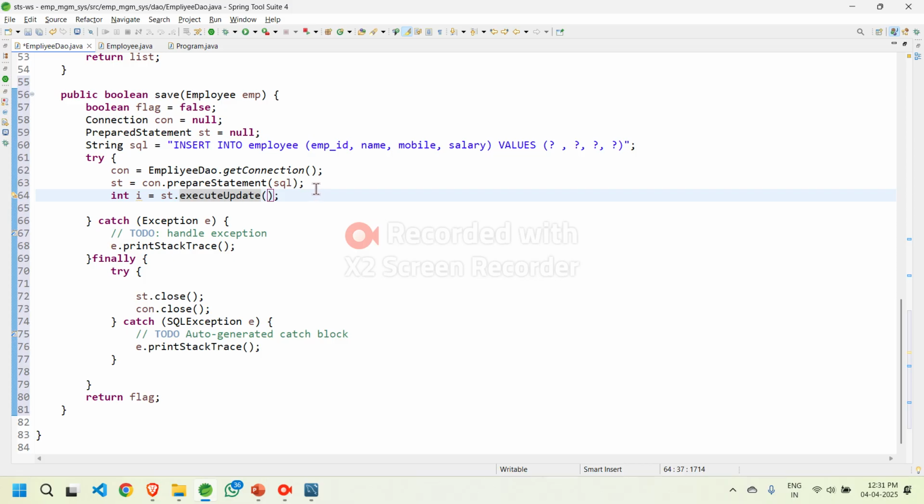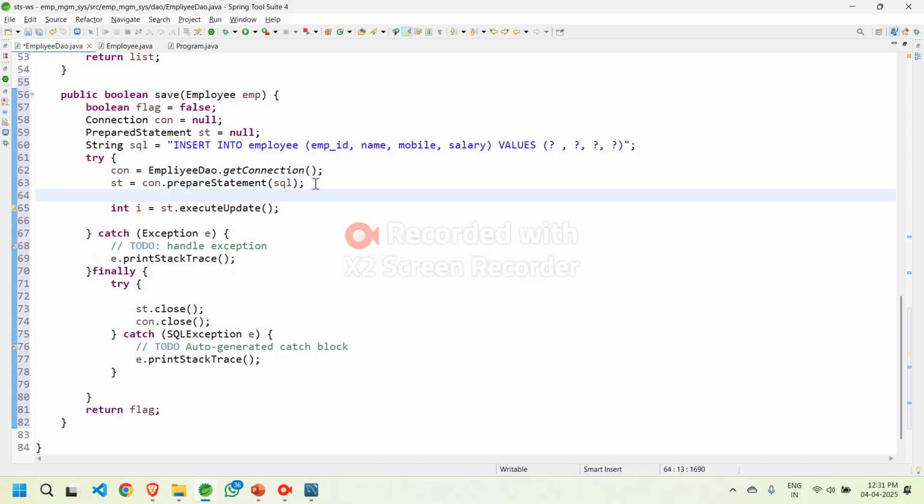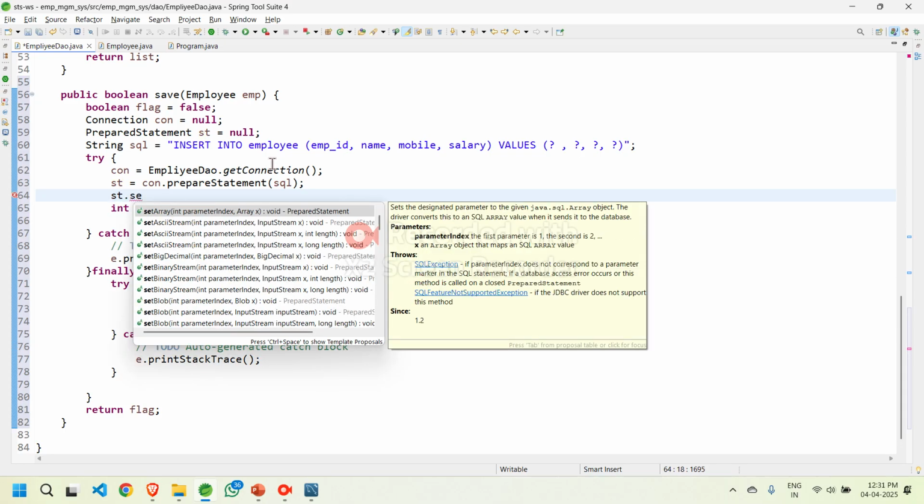Before executeUpdate, what you need to do is set those in parameters. The question marks are nothing but your in parameters. You are supposed to provide the values for those question marks. So this will be the first position, second position, third position, fourth position. How are you going to do that? st.set, and which kind of value is it?